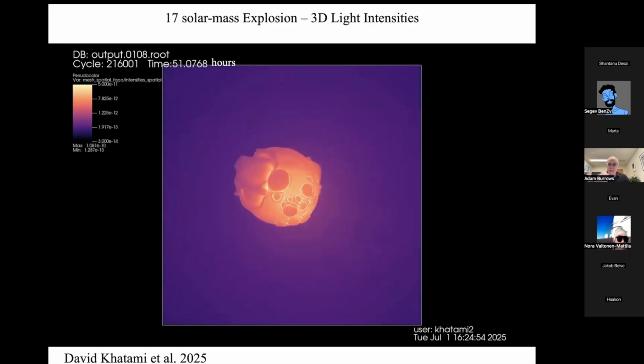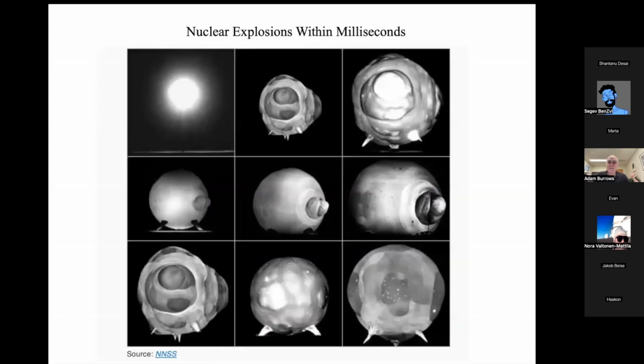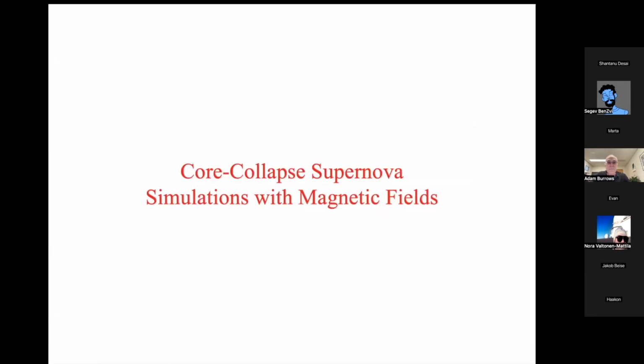And this is, again, David Katami's work. He's not in our group, but he took our model and rendered this. It took a number of weeks to do this. And this is a sense of what an asymmetrical explosion in what would otherwise be a spherical star might look like. And that's an A-bomb. These are pictures of A-bombs after a millisecond, just for comparison.